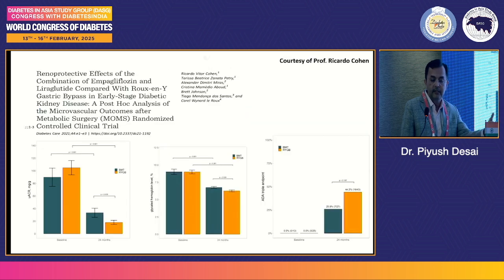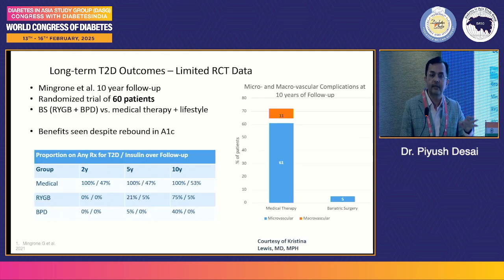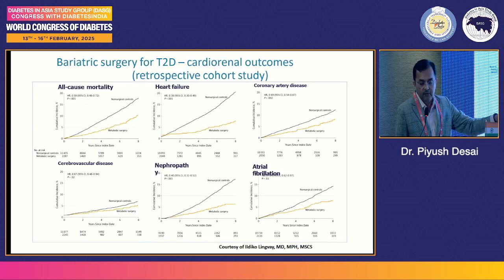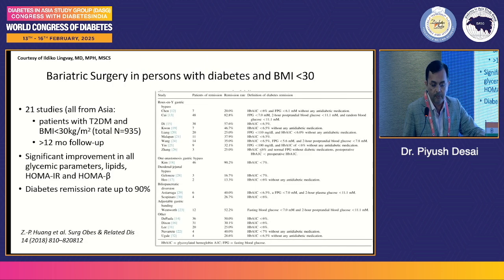So now we have agents to substantiate that, and there is one data set of empagliflozin and liraglutide combination which actually reduces CV risk also. Along with that, if the patient is morbidly obese, with BMI more than 30 with comorbidity, you can have the option of bariatric surgery also. With bariatric surgery, in comparison to medical therapy, there is even better result as far as diabetes remission is concerned, and fewer patients had microvascular complications after this. Except for cerebrovascular disease, across the board, all-cause mortality, heart failure, CAD, atrial fibrillation, and nephropathy risk was improved after bariatric surgery in comparison to patients who opted for medical therapy.